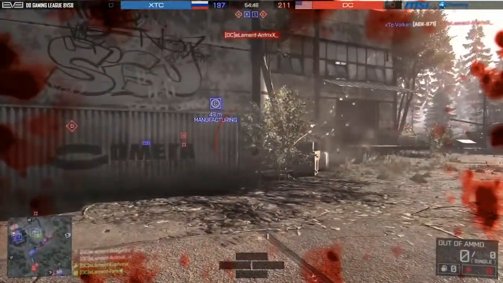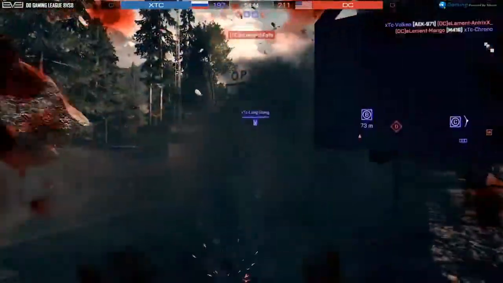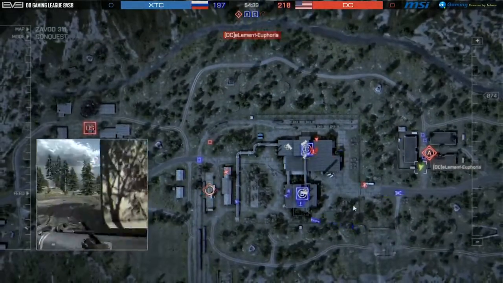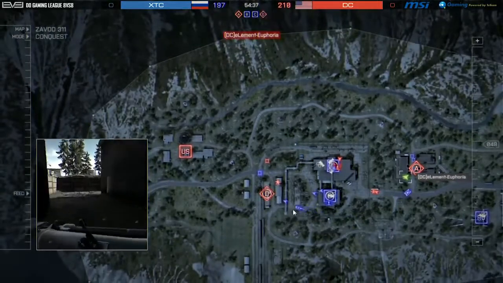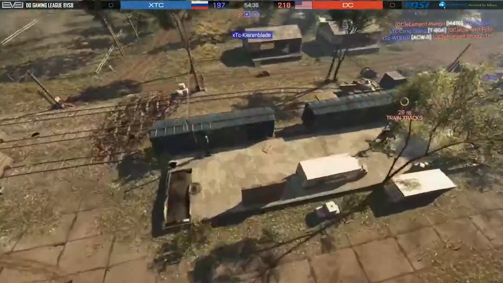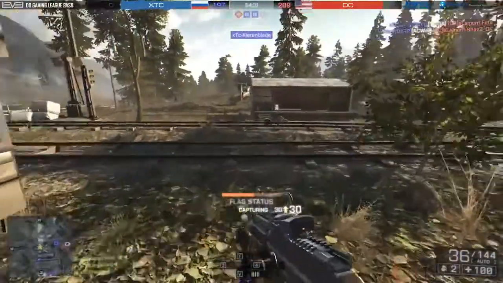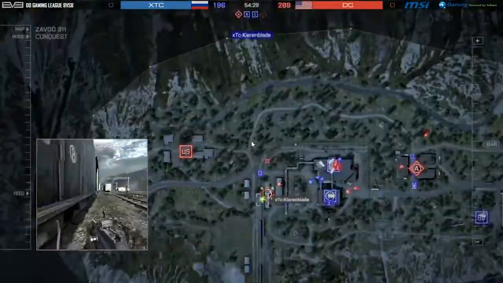Tries to go for the C4, but does get annihilated. Yeah, he was sneaky, though. Oh, my gosh. What do you see? Look at that collateral kill. It very well may be Chrono team killing Vulcan. It very well may be. Kieran Blade on Delta, taking it back.